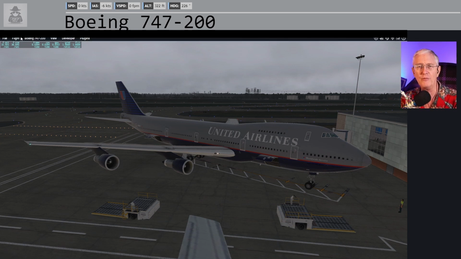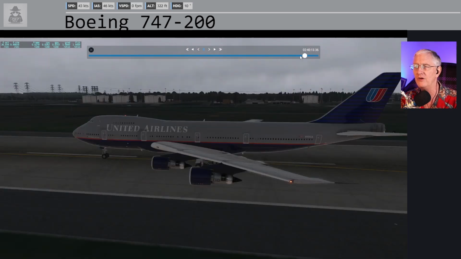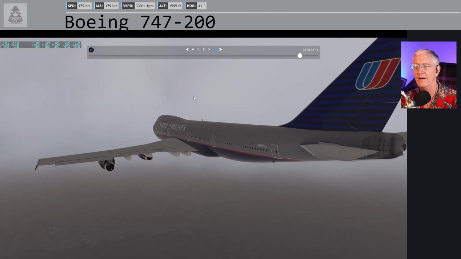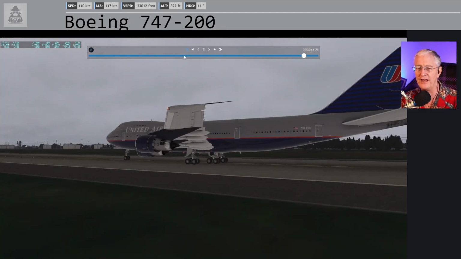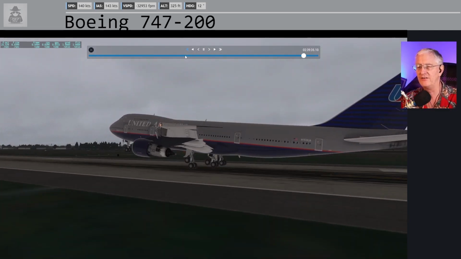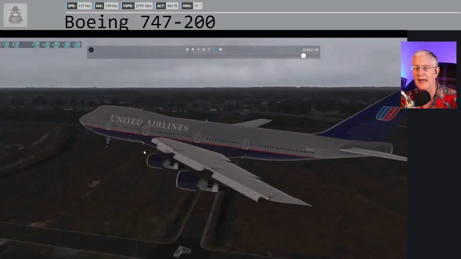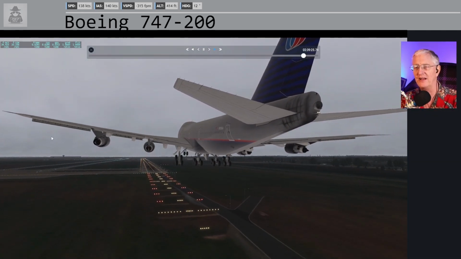Oh, you know what we could do? We could also go over here. Let's go over here. We ought to go and do a replay. This is, after all, X-Plane. Let's see how the landing looked. Let's see how bad this looked. So here's a nice little descent. And there's the airplane. Not bad. That's something about X-Plane that we get to do.